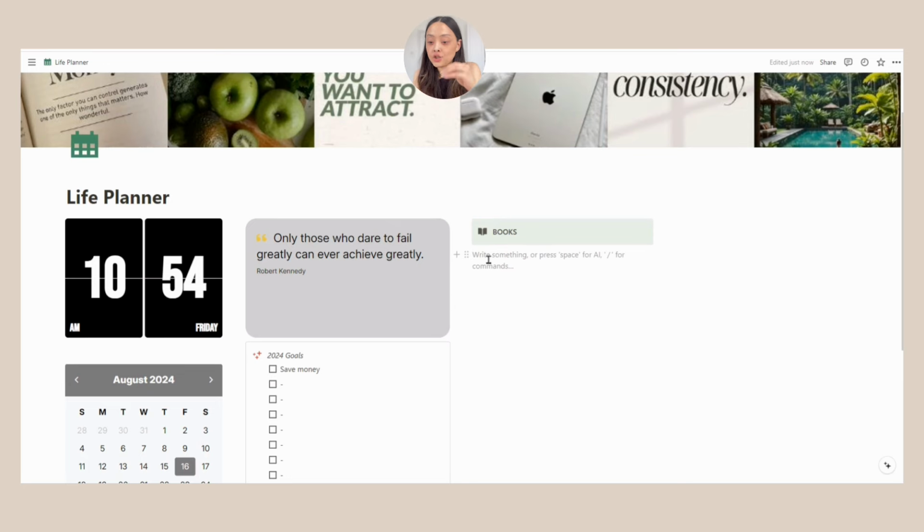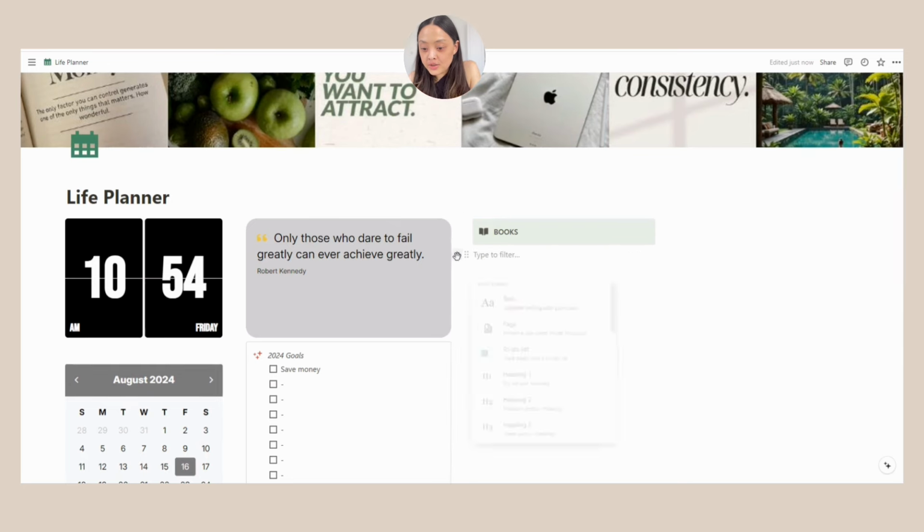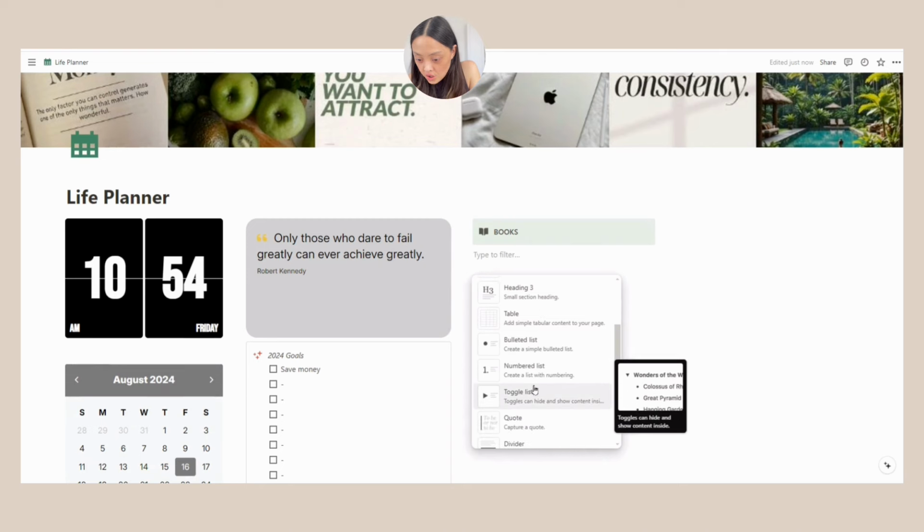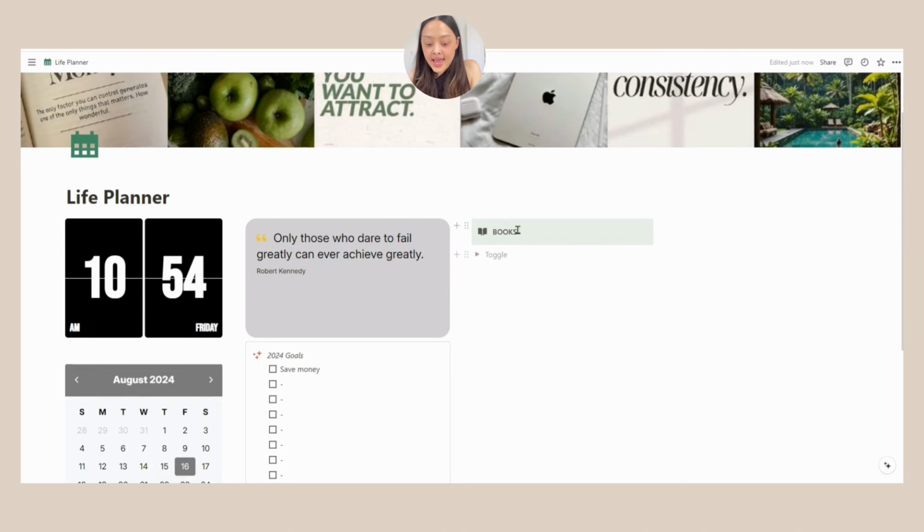So I want to make it quite short and neat. I'm going to create this toggle list first, and then I say book list here again, and once you open it, this is where you can start creating your list. Inside here, make sure this is arrow down, you hover over to plus, and then go to to-do list again, and you just type your favorite book. Like Atomic Habits, I read this book and it's really, really good, I recommend it, and so on and so on. Once you're done, you can close it down.